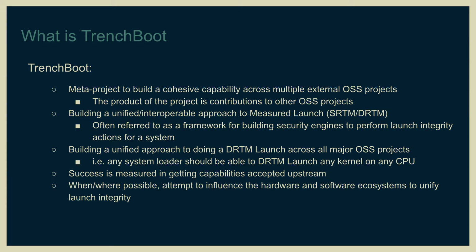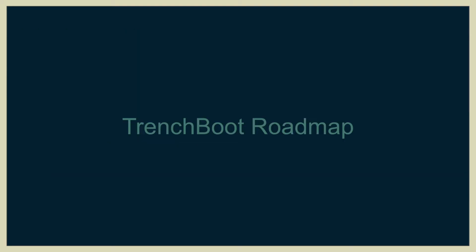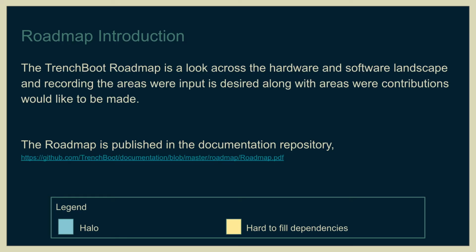And so with all of that, with understanding where it came from and what it is, we can go into and look at what we're trying to do, where we're moving towards. And that comes in the form of this roadmap. When we sat down to build this roadmap, we took a look across both the hardware and software landscapes. And when we were looking at these, we basically said, okay, what is it that we're currently doing? What is it that we want to do next? And what are the just general things we want to see happen, whether it's done by us or somebody else? And so we collected all this together into a spreadsheet and we called it our roadmap, and we've published it here in our documentation repository.